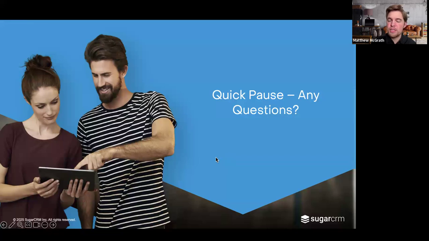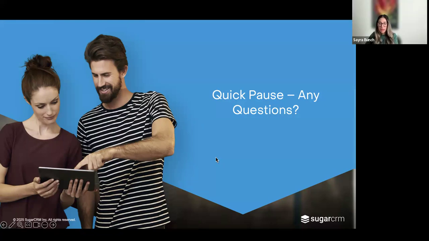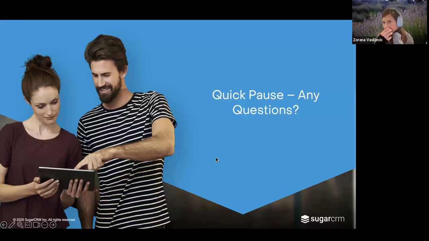Which of these features are available on-prem, or would it be easier to ask which of these features are not available on-prem? For the conditional formatting and the editing dashlets, it is available for both. The summaries are available on-prem right now. Opportunity changes is only available for Sell Premier, so that's only available to cloud customers.